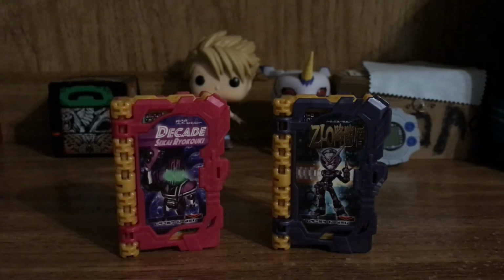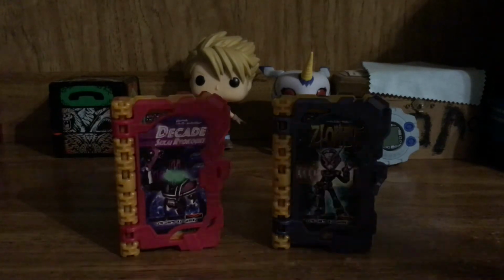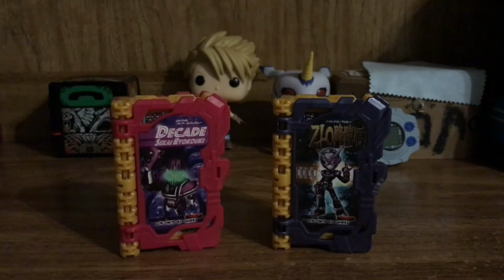But yeah, overall though, I think both of these are a fine start to the Legend Rider gimmick, because as of last year, these two are always going to be the first ones to be released because they're both Legend Riders and they both represent 10 years, or at least a decade, of their respective eras. But overall, I think that these guys are definitely a fine addition to a collection. Personally, I'm not really going to collect all of the Legend Rider Wonder Ride books. Probably just the ones that I like, such as Forze, Wizard, and Gaim.